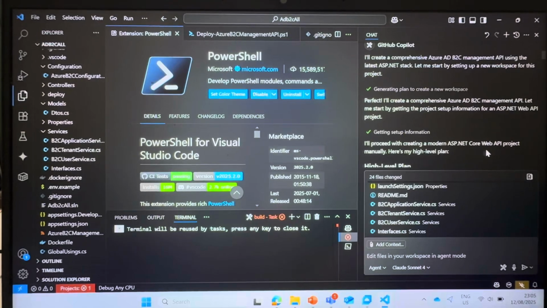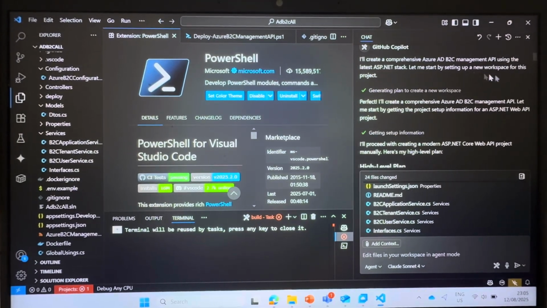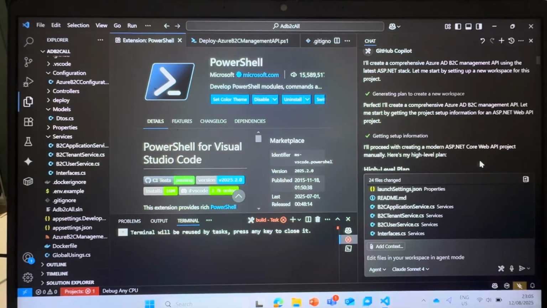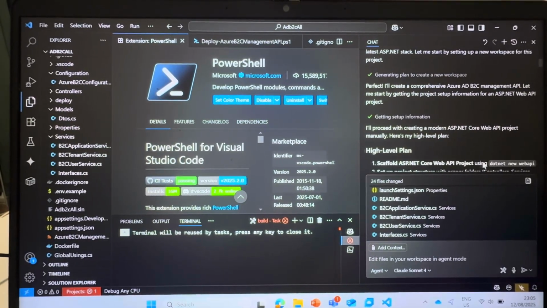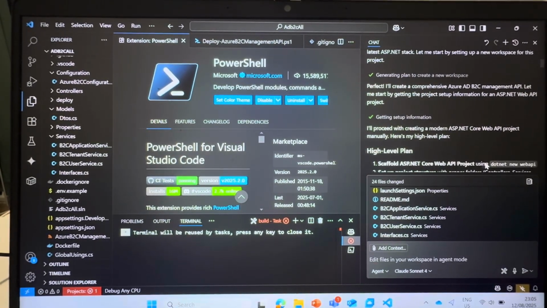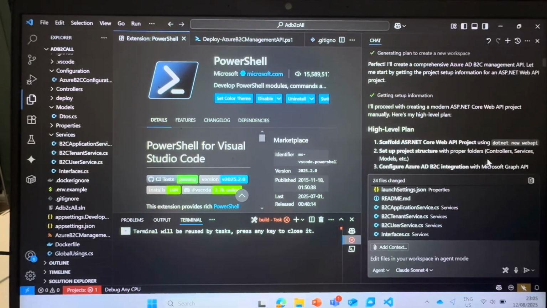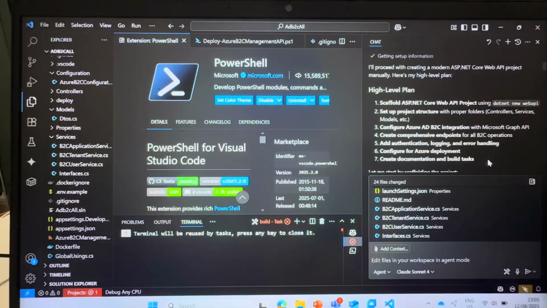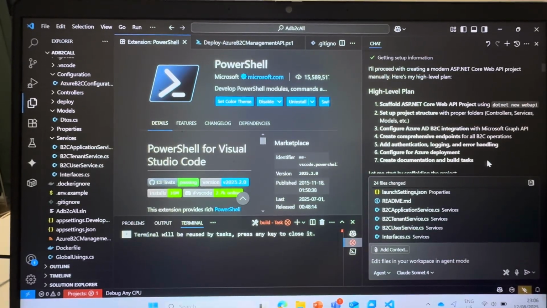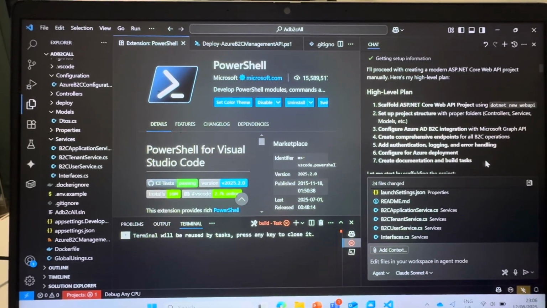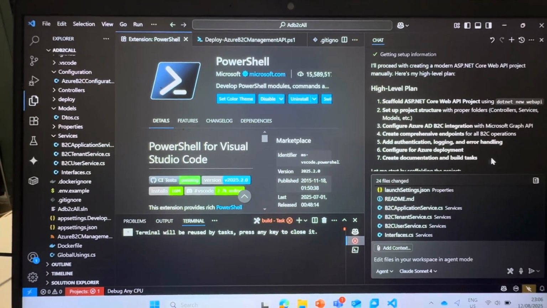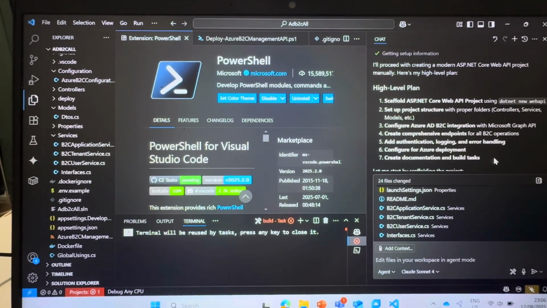Let's see what it has created for us. ASP.NET Core Web API project. Also gave us the high-level plan. It has set up the project structure with proper folder structure, controllers, services, models, all the facade it has created.